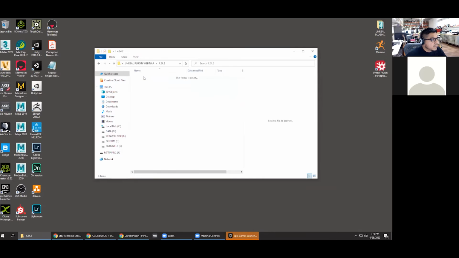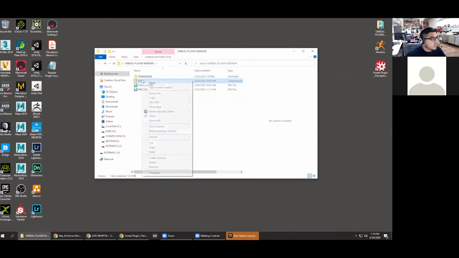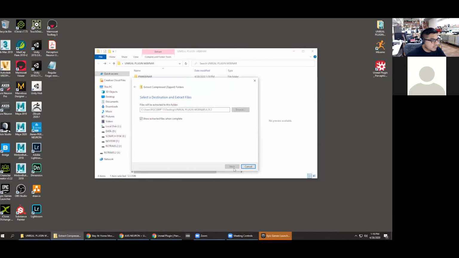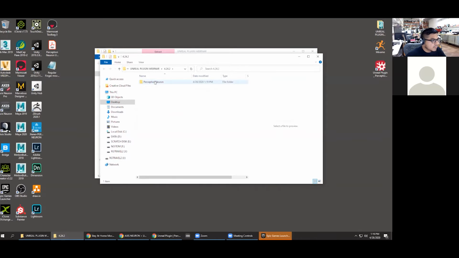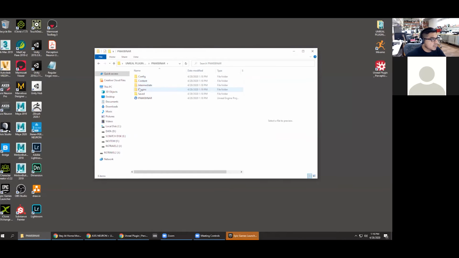Okay, now I've created a plugins folder. And then what I'm going to do is, this is the zip file that I had earlier. I will unzip the folder that I downloaded from our website. And this folder has all the important stuff you need for the plugin. So what I'll do is just do a cut. You can copy if you want. I just do cut in this case, and then paste it into the plugins folder that I just created in the project that we're working with. So there you have it. Simple as that. Add the plugin through adding a plugins folder and just pasting into that directory.